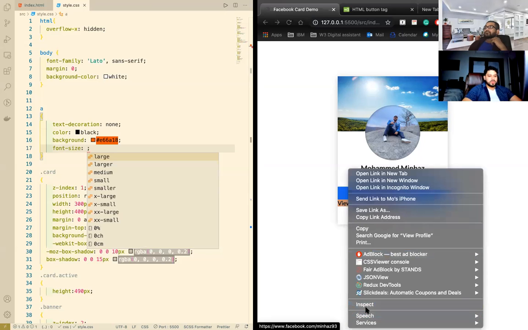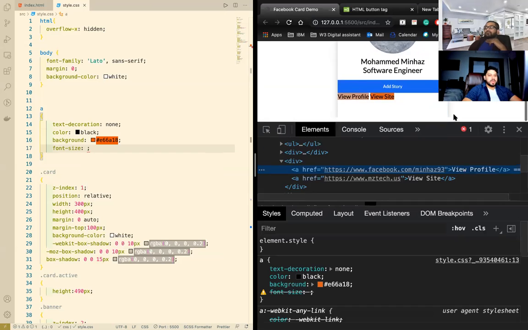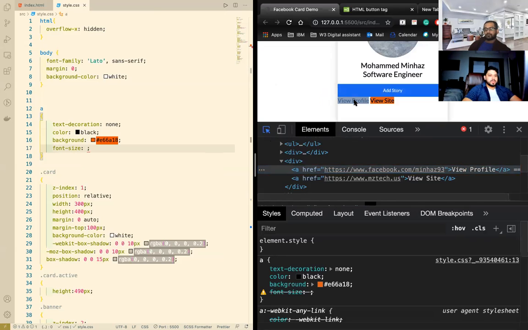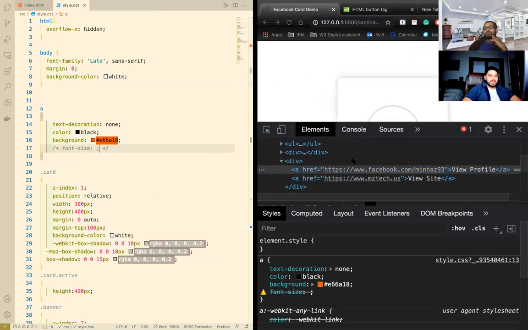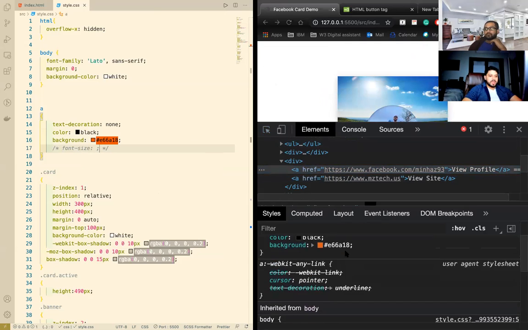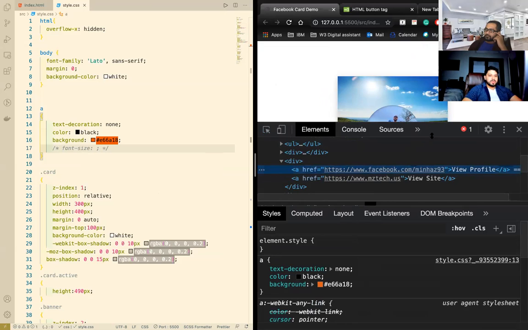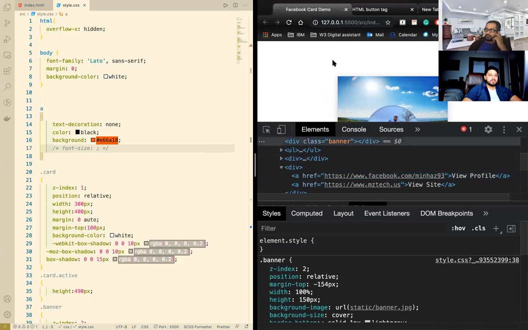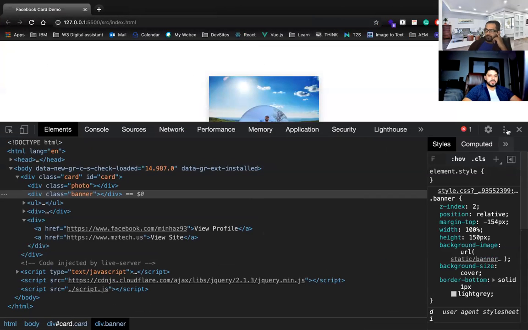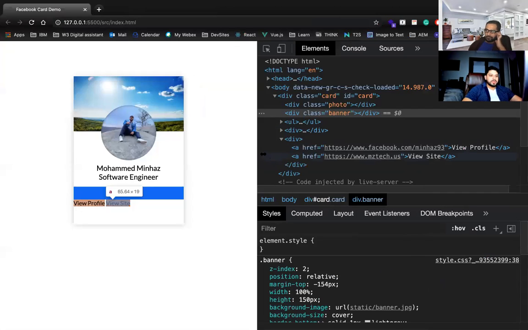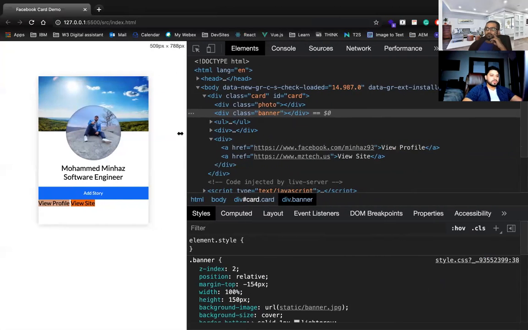So if I were to open up inspect and select this, again, I have to comment this out because I'm not using this. By default, an anchor tag has certain things, right? Maybe it will be helpful if I open this up in a separate window, so you could actually see it better. So let me do that, and we'll just go back and forth.